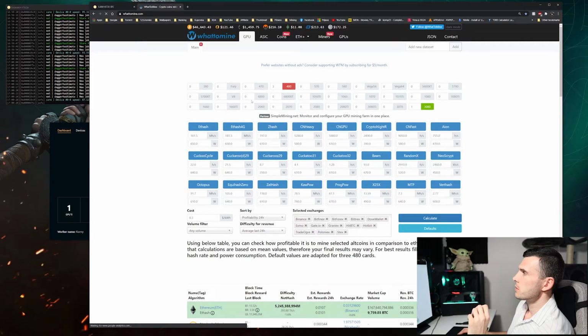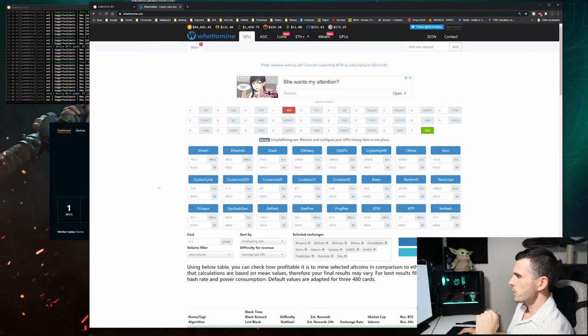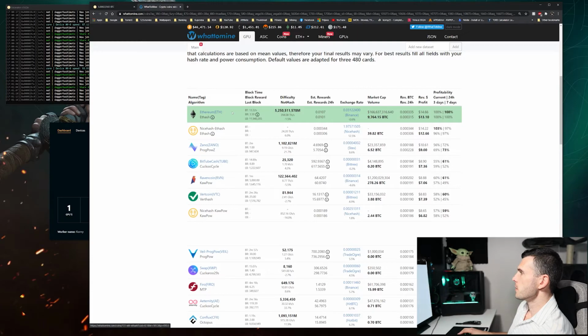Here is very important what to mine. So what you want to do is find the graphics card that you have. I have a 3090 here, but there is no 3090 here. So let's say we choose 3080 series. And we want to mine ETH or all. Here you will click the price per dollar for your kilowatt hour. You can find it in your bill from your electricity provider and type it here. Let's say 0.3 or 0.1. Click profitability in 24 hours. Click calculate. When it's done, if we mine Ethereum, we will earn $14.66 per day.